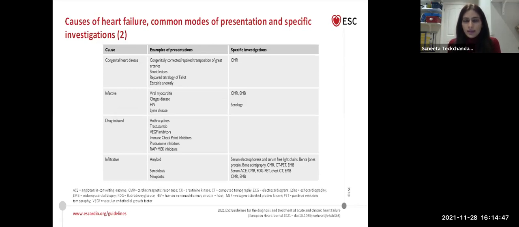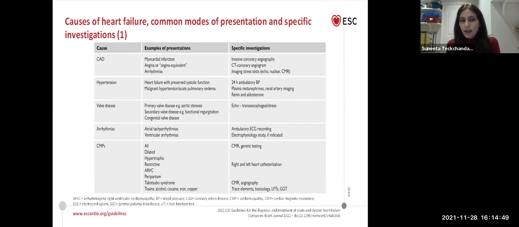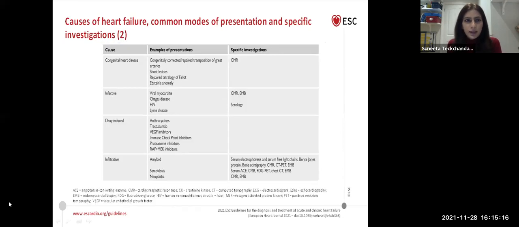Sorry, the previous last group was the cardiomyopathies, which is a big chunk: dilated, hypertrophic, restrictive, arrhythmogenic right ventricular cardiomyopathy, peripartum, Takotsubo. Again, you usually diagnose these based on echo findings, and echoes might not be fully diagnostic. We ask for further testing with cardiac magnetic resonance imaging, CMRs, or a few further scans. If we go to the next slide, please.